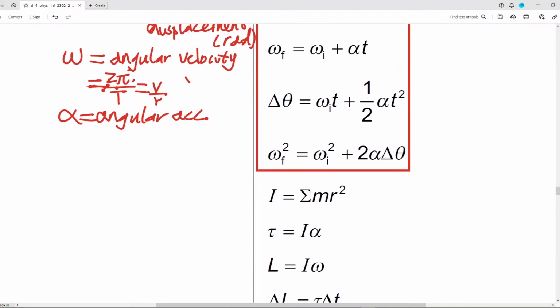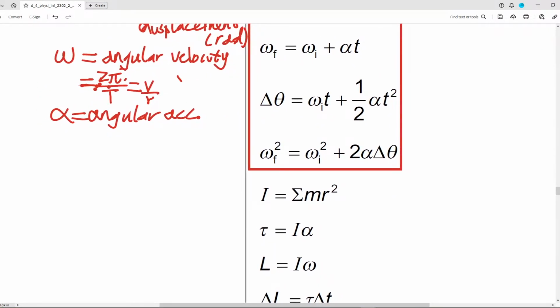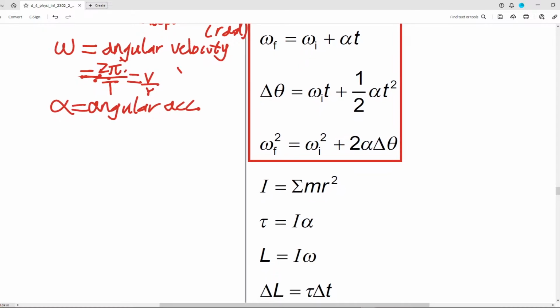Now, in order to talk about actual dynamics, things start moving. When you talk about mass, however, only the mass that is being rotated matters, because mass resists any kind of motion. They resist rotation more than they resist linear motion. It's harder for them to move the further you are from the center.